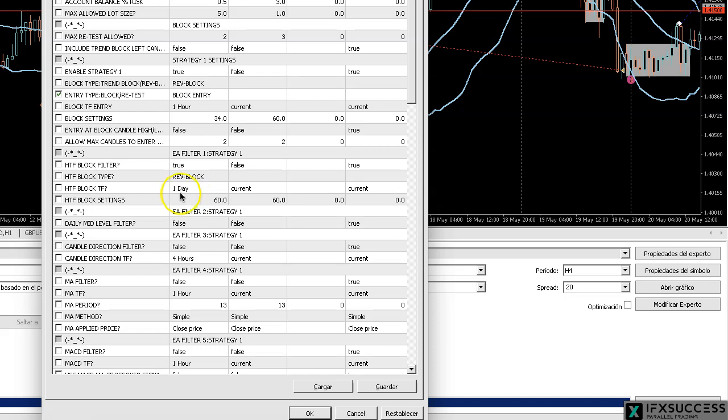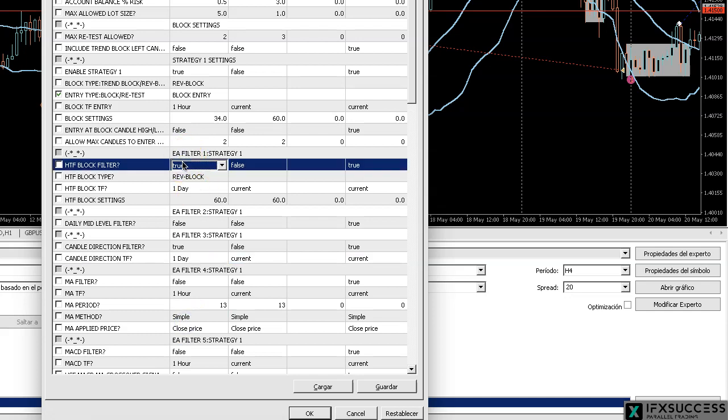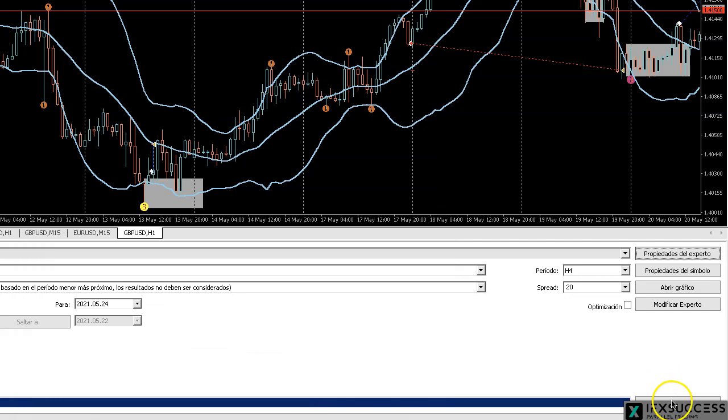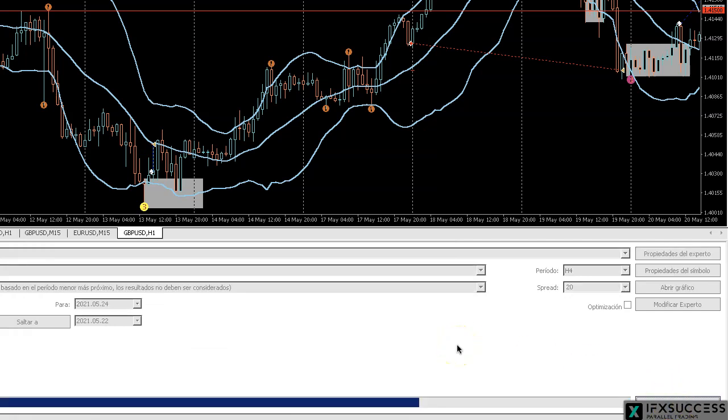Those little details are what we eventually have to capture and decide if we want to enter or not, right? So I'm going to add in here, instead of going with the higher time frame block, the daily block, with the daily candle. I'm just saying if the daily candle is bullish, then look for bullish or buying entries, and the other way around. So let's take a look in here. What is it that we can get by using this type of filter?